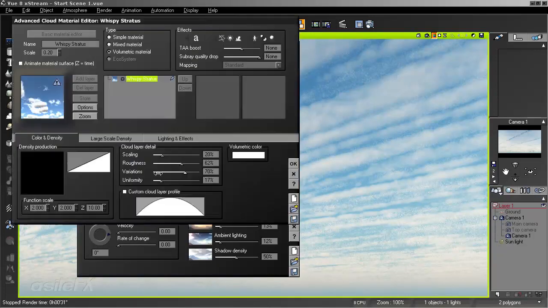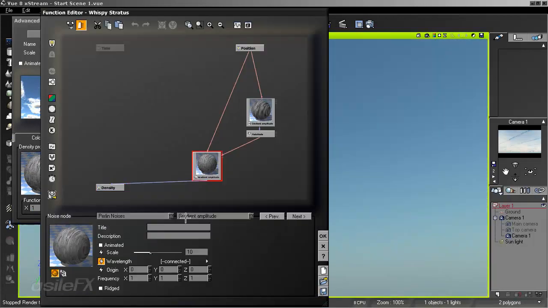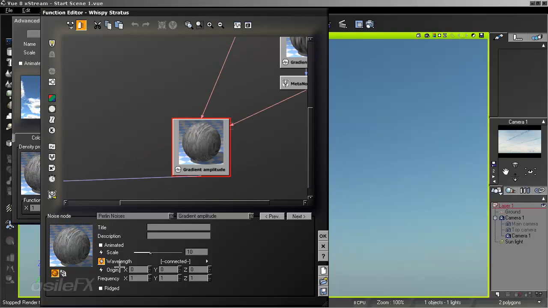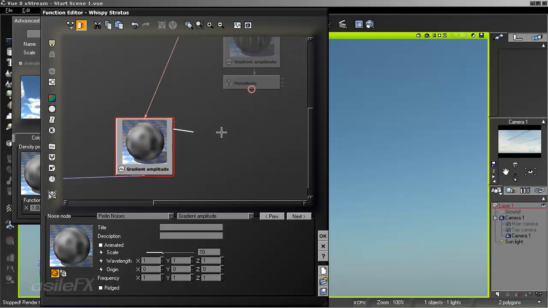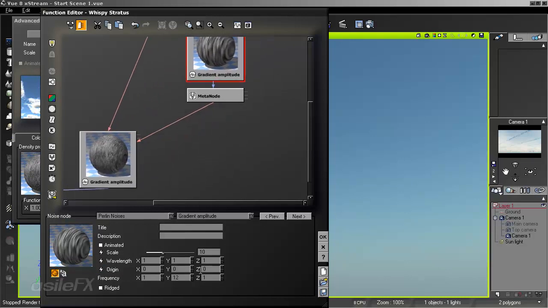So if we go back into the material, there is a function scale change. So I do want to set that to 1 all the way across. And we're going to define an increased scale on one of the other axes. And it did look like one of the main problems here, I did connect the wavelength rather than the origin. That's not really going to work out too well for this effect. So I do need to make sure that I'm grabbing the origin, and that'll look a lot better.